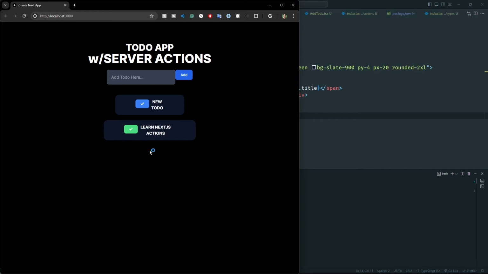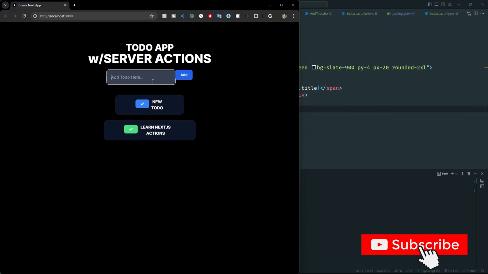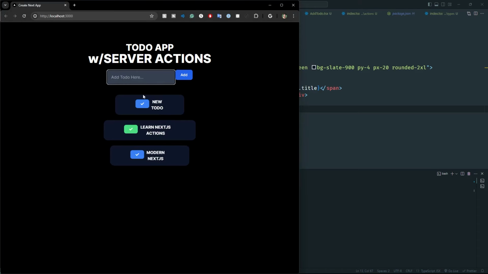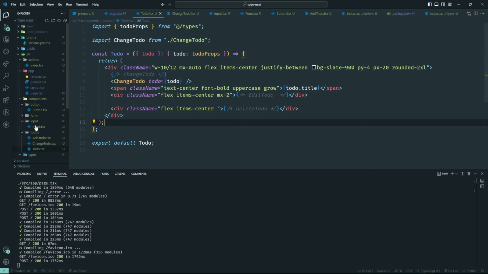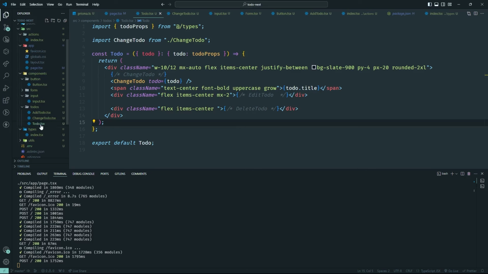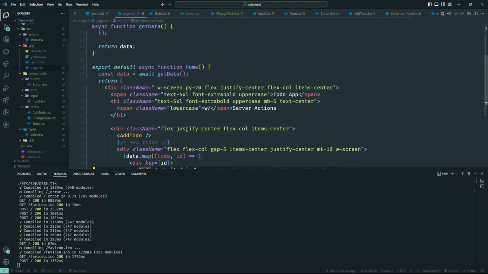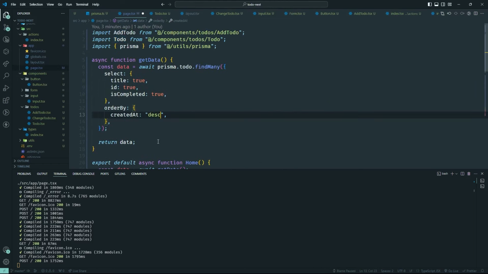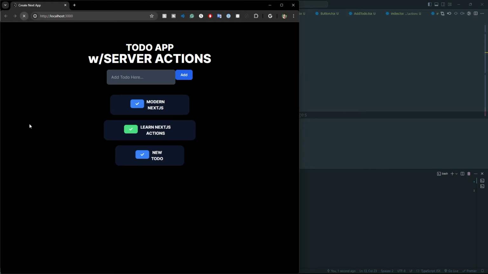So that's how we are supposed to be doing it. You can see we have the new to do. We can also change the order. I think the newer one should be at the top. New, modern NextJS. We type it in, it should be on the top instead of the bottom. So the way to do it is when we did the mapping, let's go over here. I'm gonna grab that into descending order instead of ascending order. So we have that reversed pretty much. So that's great. We have it working.